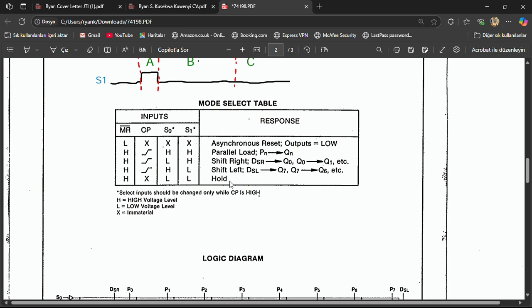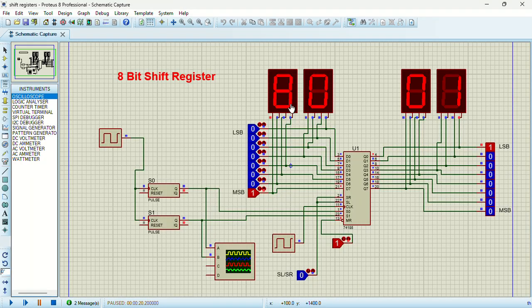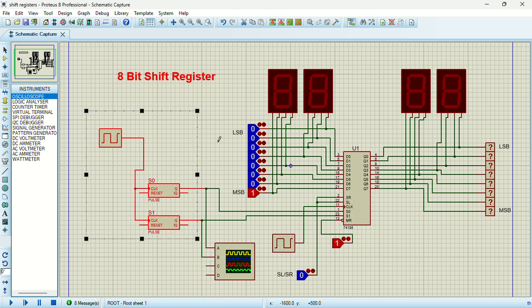So now let me just go back to Proteus. Now I'm just going to show you guys these modes in action. Let me just stop this. The reason why I was using these pulse generators and also this clock right here, basically this whole section, is for operation control. What do I mean by that? Since I want to first store the value and then start the process, and after I start the process, I also want to hold the value maybe for a certain time period, and then repeat the process, I need an operational control where I'm able to switch between different modes.